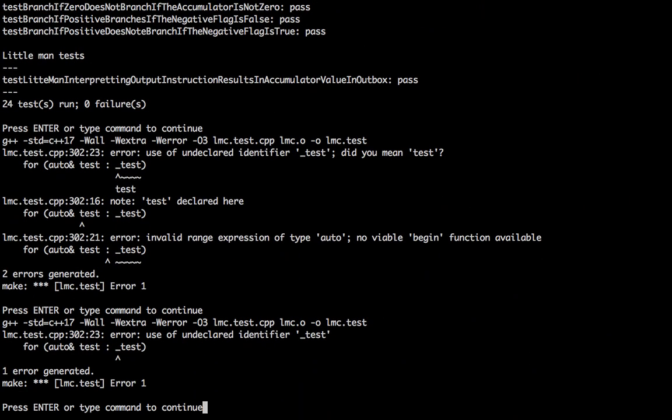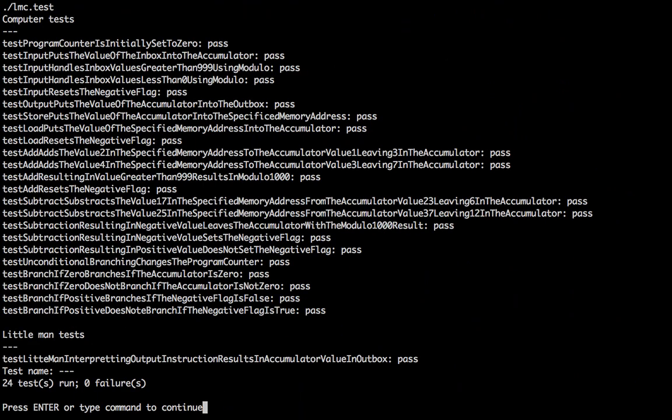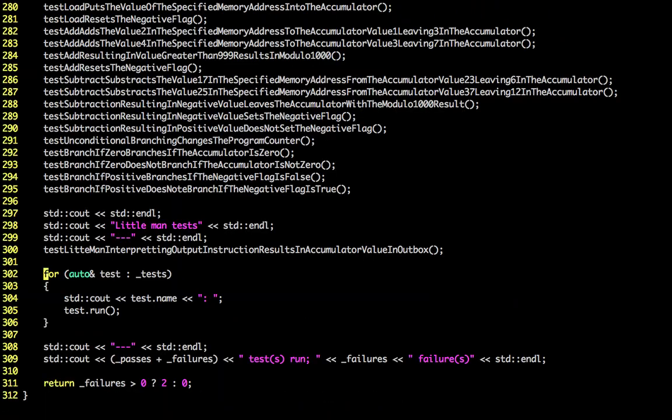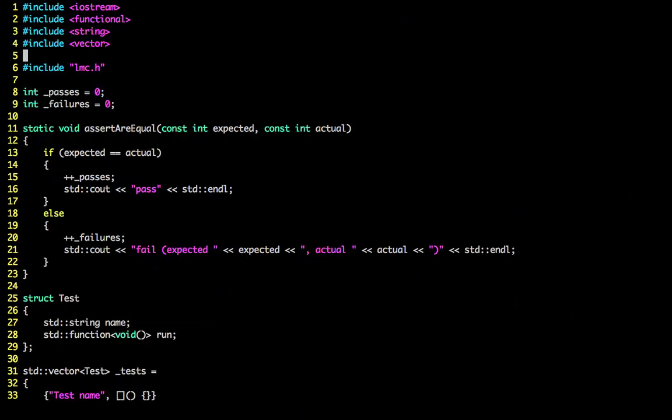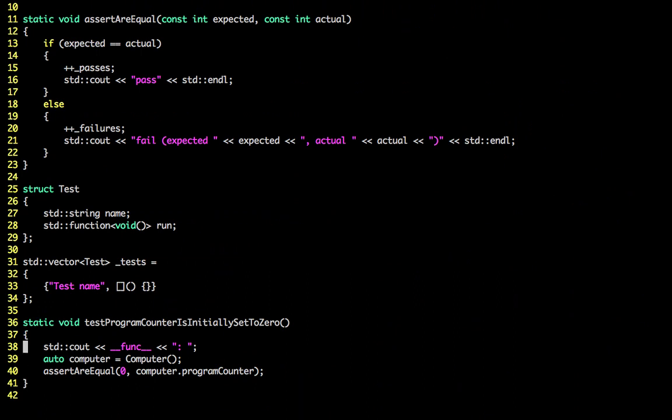Now, what is our error? Use of undeclared identifier. That's because it's tests, not test. Excellent, and we have our test name being printed out there. So let's just, to see how it works, convert the first test properly.